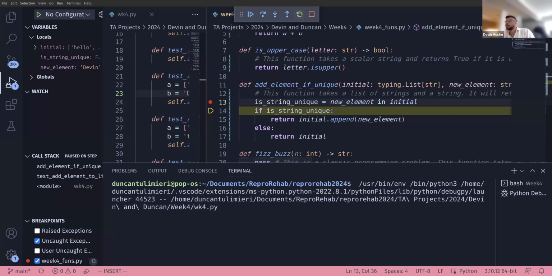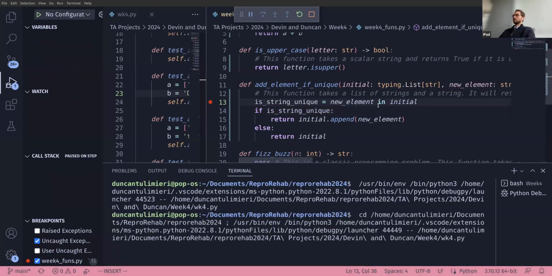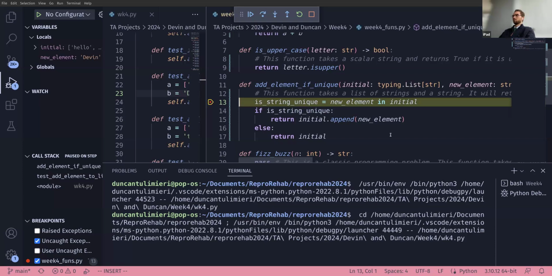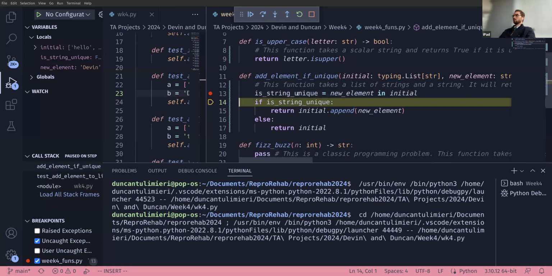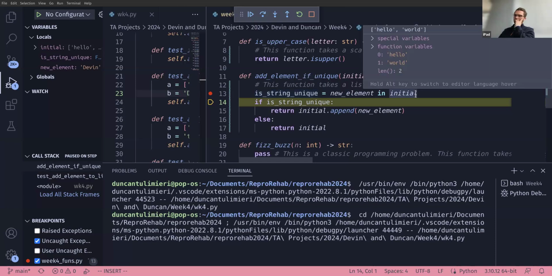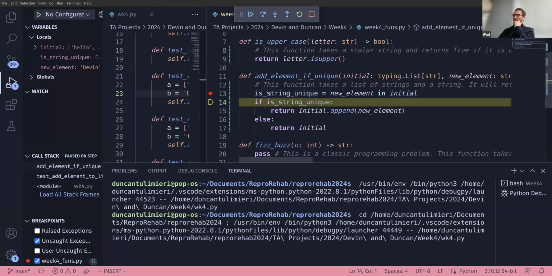Is contains a default function? I think contains and in are basically the same. So this is the new element, Devin, and initial is hello world. So is it maybe because we're saying, is this unique if this is in this? So if it's already in it, that means it's unique.